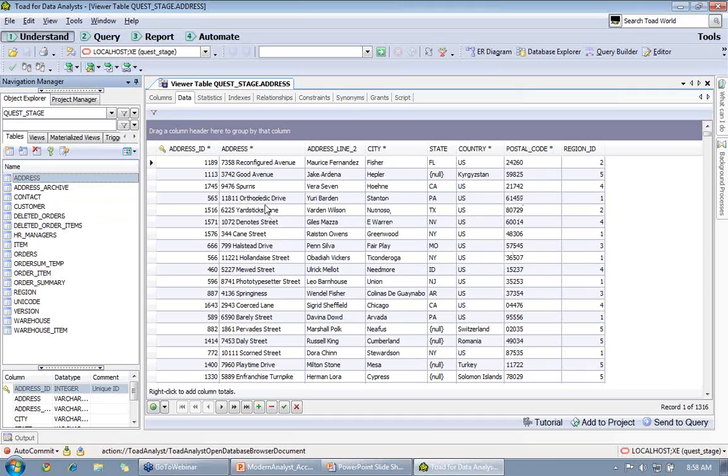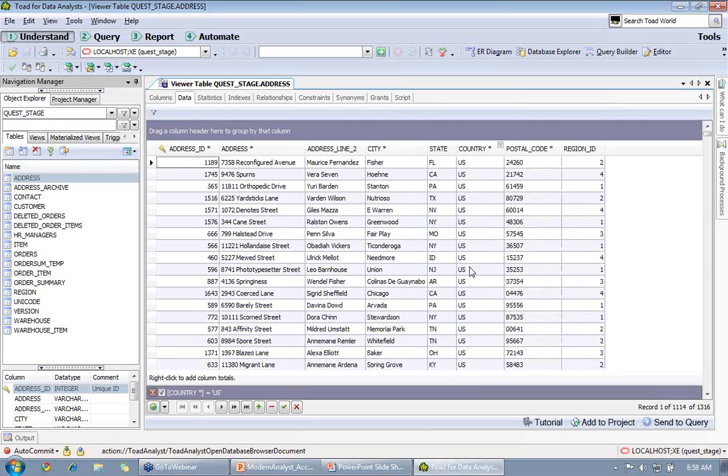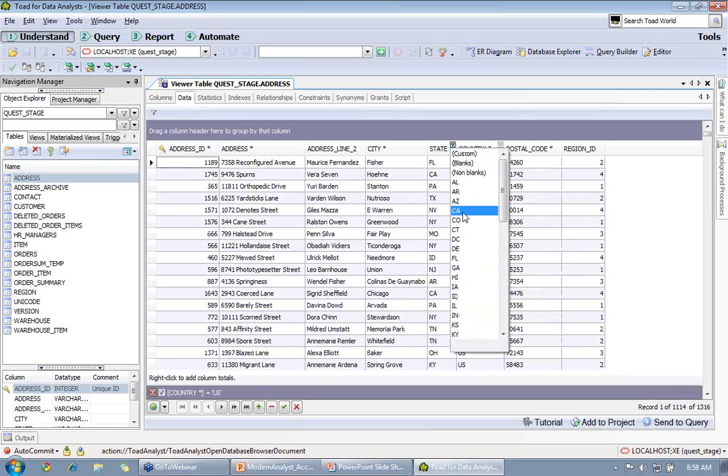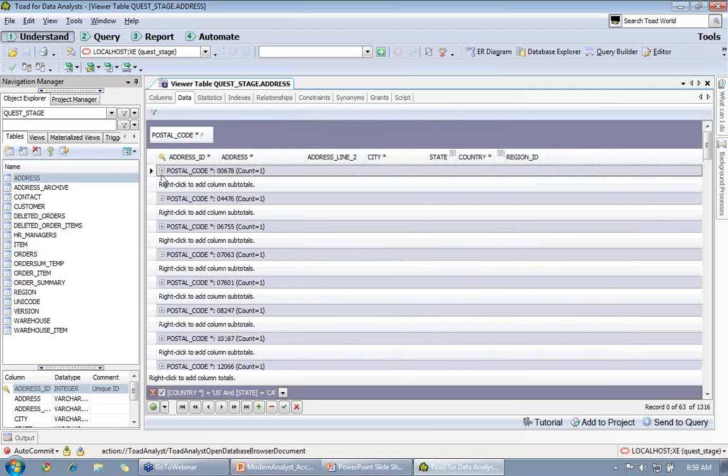Now, if I'm at the beginning of my process, or maybe I have a very quick question, and I don't want to spend the time writing a query, I can even use the Database Explorer to actually work with the data directly. So let's say I'm trying to figure out just somebody from the U.S. So I can click here, and I can filter through a list of entries. So I can click on U.S., and that filters my list a bit. And then I can say, well, I know that we need customers from, let's say, California. And then maybe I'm looking for customers in California, but in a particular zip code, or maybe I just want to group them. So I can drag the postal code up, and that'll group all of my records by the postal code.